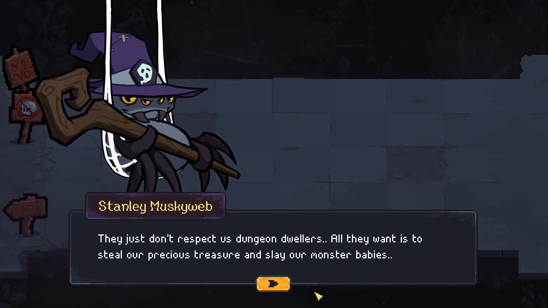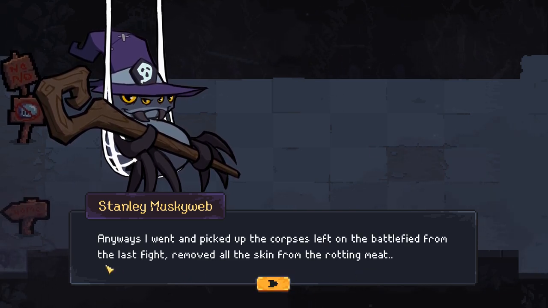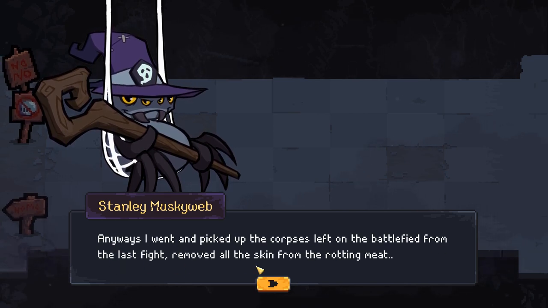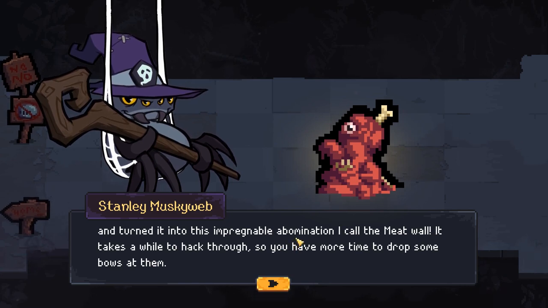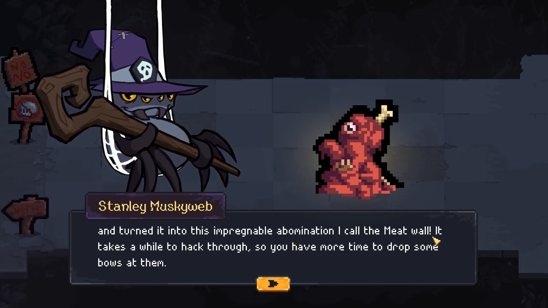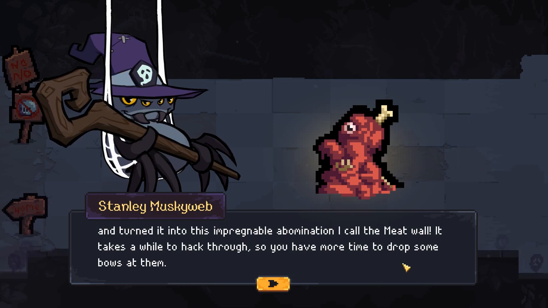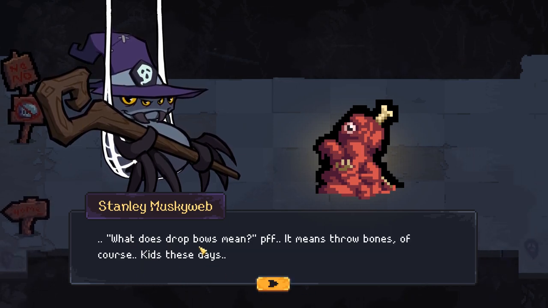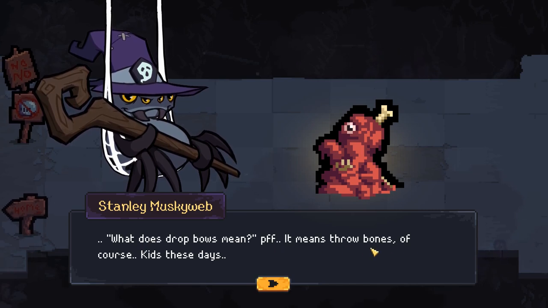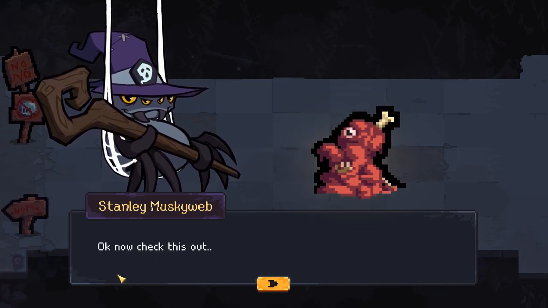This is true, and you know, it's really awful. Anyways, I went and picked up the corpses left in the battlefield from the last fight, removed all the skin from the rotting meat, turned it into this impregnable abomination I call the meat wall. It takes a while to hack through, so you have more time to drop some bows at them. Ugh. What does drop bows mean? Poof, it means throw bones, of course, kids these days.